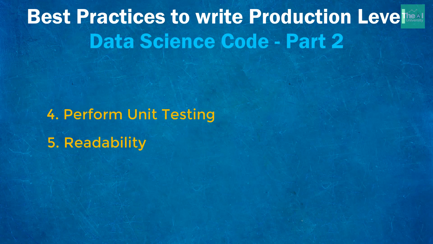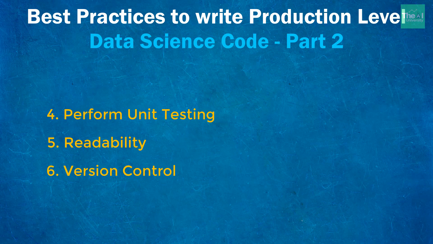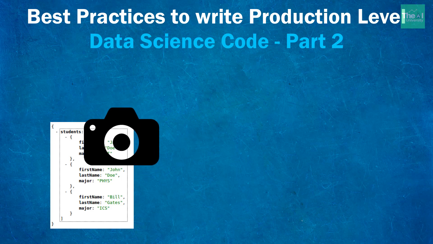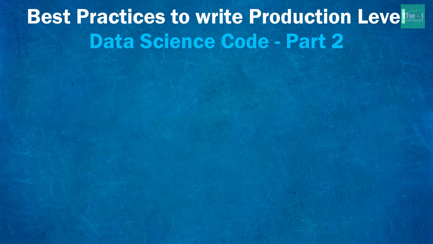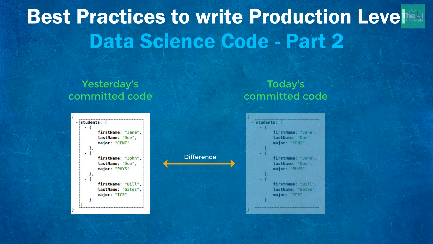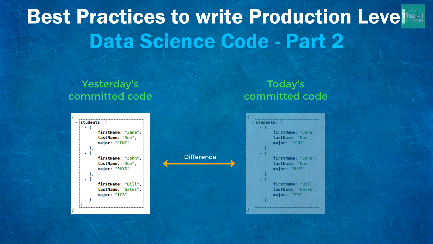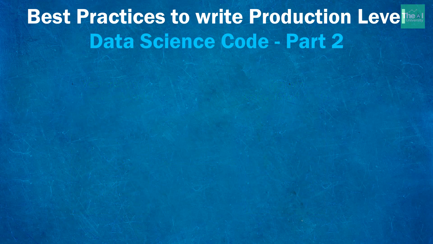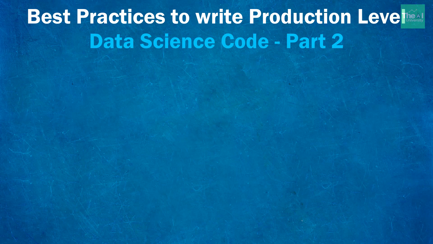So the next best practice in the list is version control. If you are working on a project which follows agile methodology then you might already be aware of it. Version control is kind of a database which allows you to take a snapshot of your entire project at any given time. So if you have made some code changes yesterday then the version control system will capture that snapshot of the code. Now if you again come back today and modify a few lines of code or add new lines of code in the same program from yesterday's committed code, then your version control system will capture today's snapshot as well and it can tell you what are the differences in the code version from yesterday and today. In a nutshell, version control tracks the changes made to the program or source code. There are several version control systems available in the market these days and some of the popular ones are GitHub, Beanstalk, GitLab, AWS CodeCommit, Bitbucket, etc.